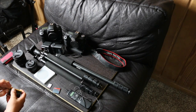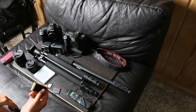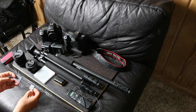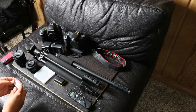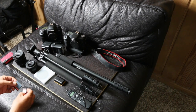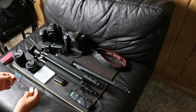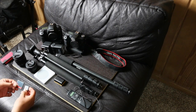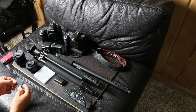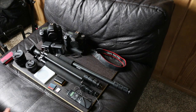The next thing I definitely recommend is getting an extra battery. You never know how long your battery is going to last, especially if you're doing video or taking a lot of pictures, so it's always good to have one in your camera bag. I also recommend having extra memory cards — depending on your camera, some use SD cards and some use CF cards. Have at least one extra in your bag; you never know if one goes bad mid-shoot or on vacation. They're not that expensive — 8, 16, or 32 gig — and it's a great investment.